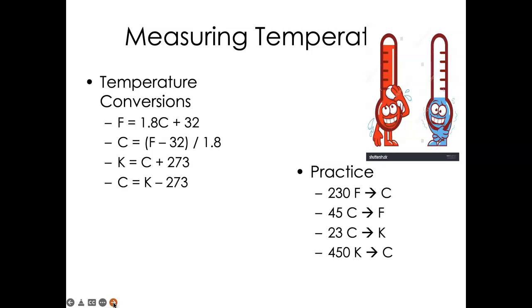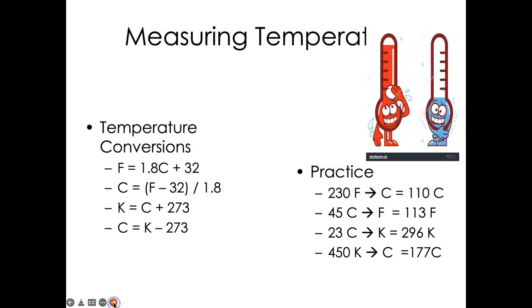And so you want to simply practice that, converting our temperature scales. If you're trying to find temperatures in degrees Fahrenheit, just multiply your Celsius temperature by 1.8 and add 32. So I would suggest that you follow those formulas and practice these ones on the right. So if we have 230 degrees Fahrenheit, we convert to Celsius. So we have to take our Fahrenheit minus 32 divided by 1.8, and you can check your answers right there.